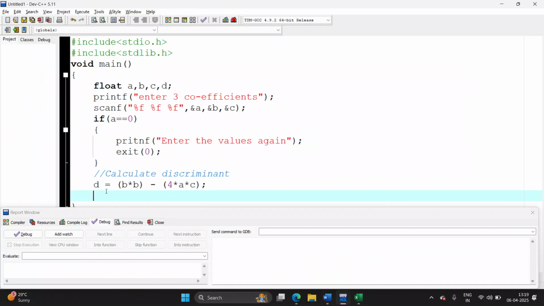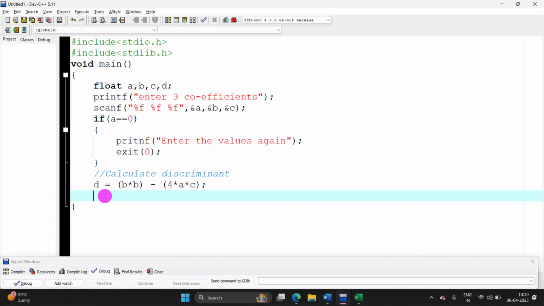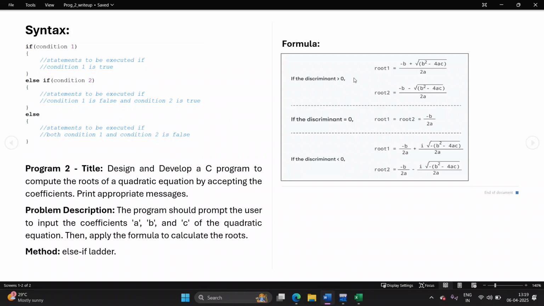Now, let's start with the first case. If the discriminant is greater than 0, if d is greater than 0, that is what the first formula is about, then the value of root 1 will be minus b plus square root of b square minus 4ac, which is nothing but d, the discriminant, upon 2a.